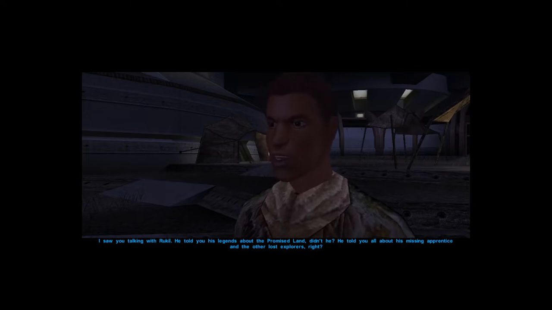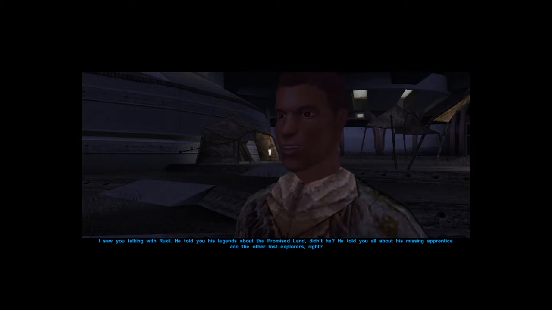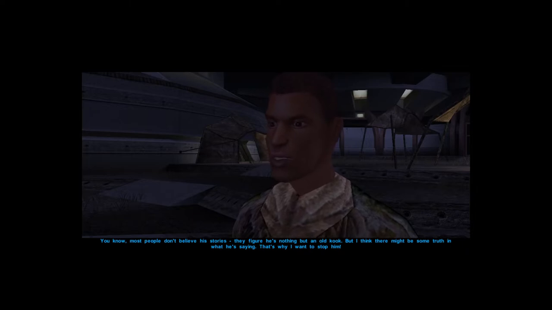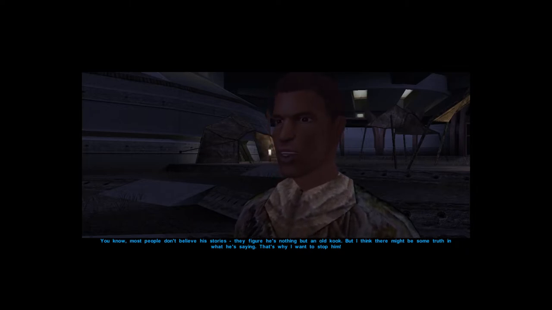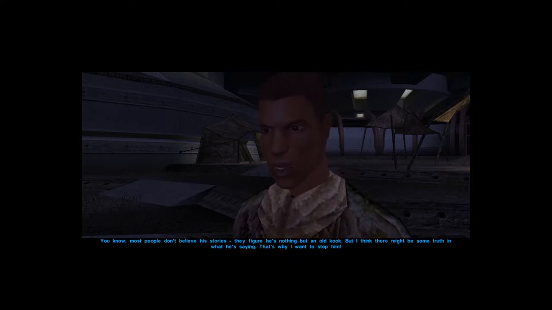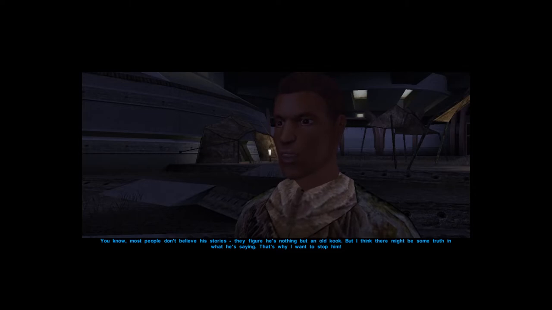I saw you talking with Rukul. He told you his legends about the Promised Land, didn't he? He told you all about his missing apprentice and the other lost explorers, right? You know, most people don't believe his stories. They figure he's nothing but an old crook. But I think there might be some truth in what he's saying. That's why I want to stop him.